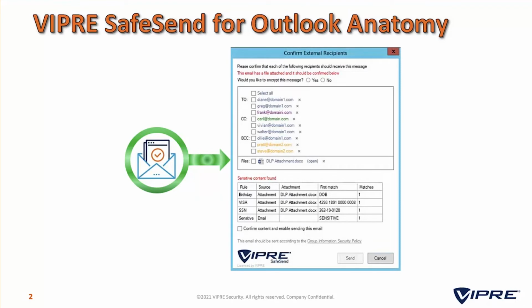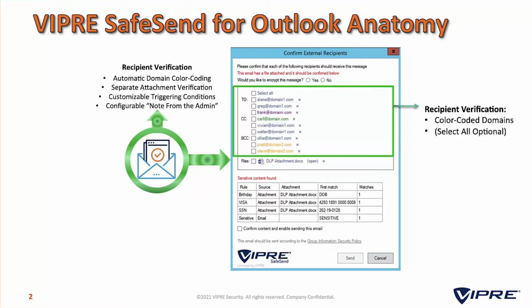What we're going to do is pop up, and as you can see, first off, all the different domains we're messaging are color-coded. First, on the left-hand side, per person, you have to check off, yes, each of these people are who I want to message. You can just blur your eyes and see all the additional domains you're messaging if there's one or more than one. In addition, you have to confirm the attachments.